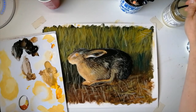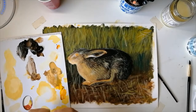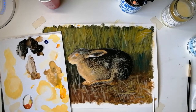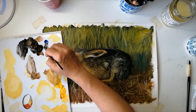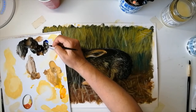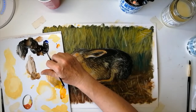And now I need a really good black for the outline. I'm going to use my burnt umber and some ultramarine. Adding a little bit more water to this mixture because it needs to be fluid enough to paint distinct shapes. I don't want to risk it being very textured.